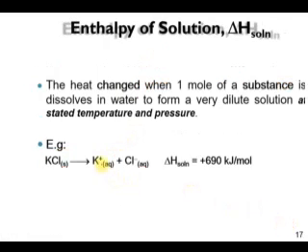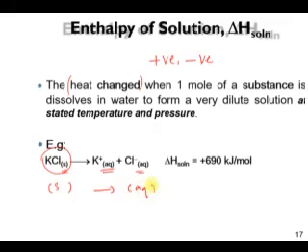So this is enthalpy of solution. The heat change when one mole of substance is dissolved in water to form a very dilute solution. So the term heat change means the enthalpy of solution can be endothermic and also it can be exothermic. It can absorb heat, it can release heat. When 1 mole of substance, in this case for example KCl in the form of solid, dissolves in water, it will finally form aqueous solution. Initially in the form of solid and will form aqueous solution. This is how we write the enthalpy of solution.